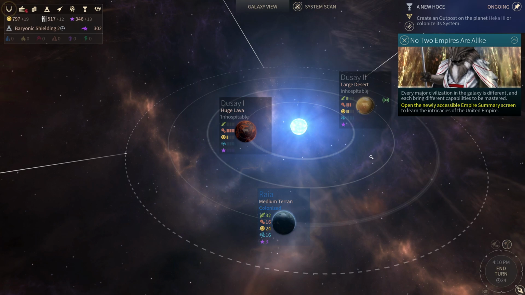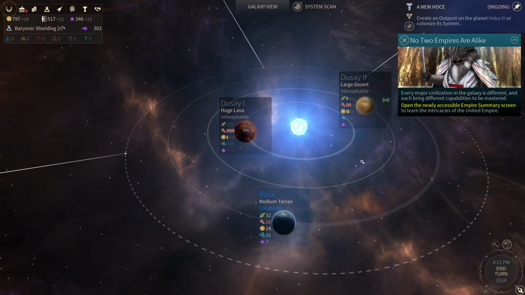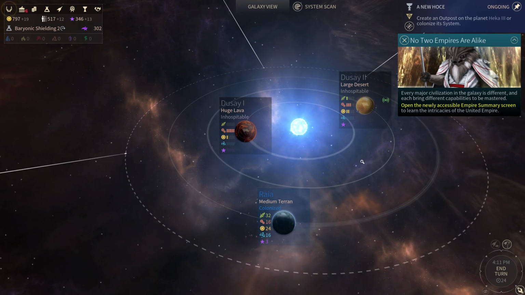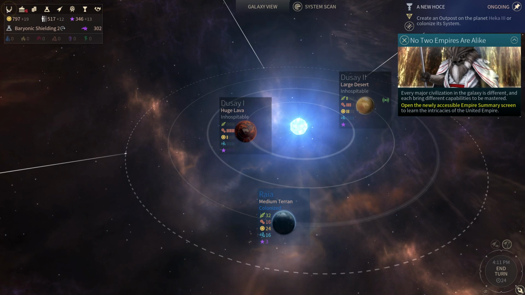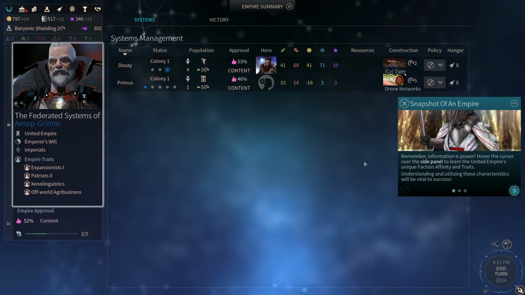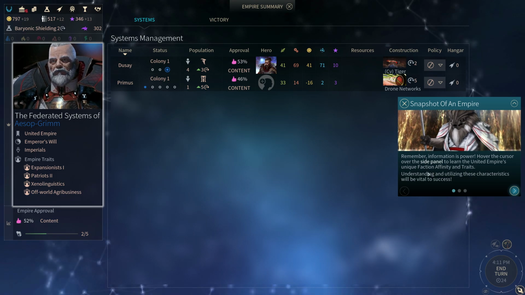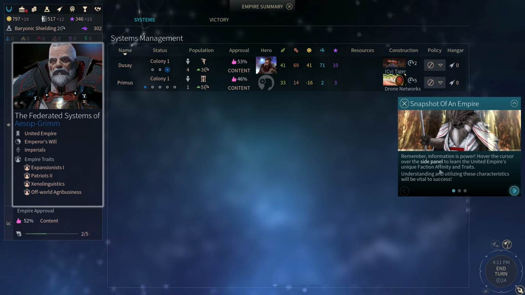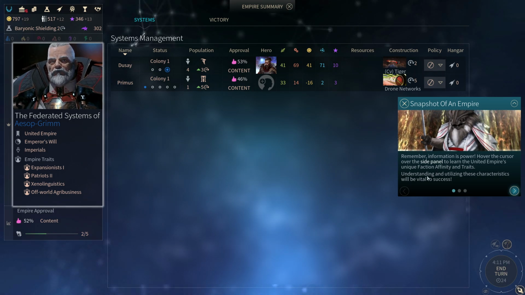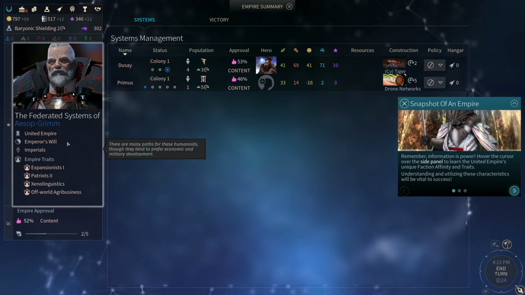Every major civilization in the galaxy is different, and each bring different capabilities to be mastered. Open the newly accessible Empire summary screen to learn the intricacies of the United Empire. Remember, information is power. Hover the cursor over the side panel to learn the United Empire's unique faction, affinity, and traits. Understanding and utilizing these characteristics will be vital to success.